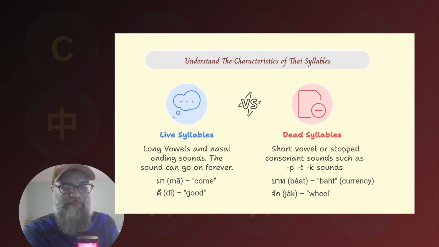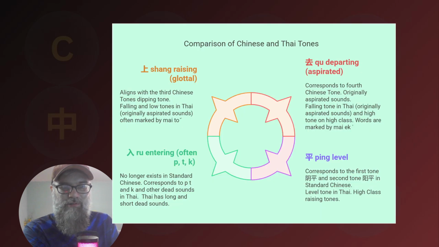So we can map the Chinese and the Thai tones. We just talked about the 4 categories in Chinese. Nowadays in China, in Mandarin Standard Chinese, there are also 4 tones. So there is a first tone in Chinese. It's also a level tone, just like in Thai. And it is a ping. There is the yin and the yang. The first tone is a yin ping. And then the second tone in Chinese is also a ping. It's a rising tone. So this is a bit confusing, but it is a ping.